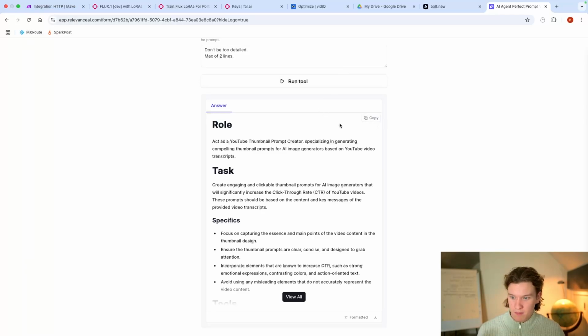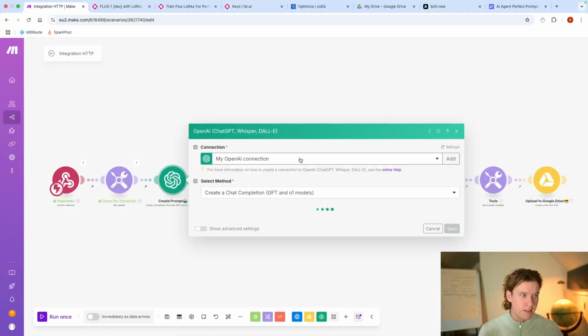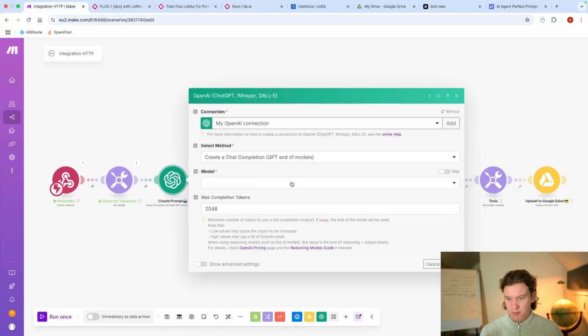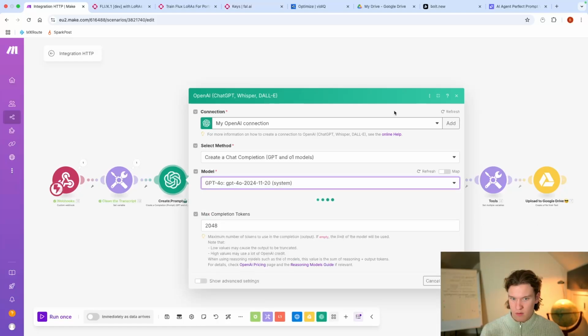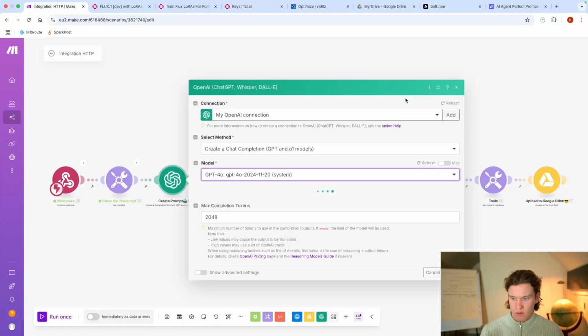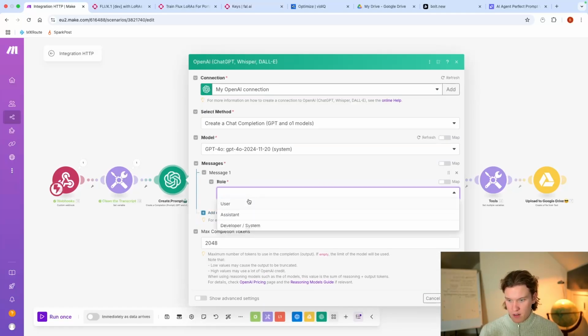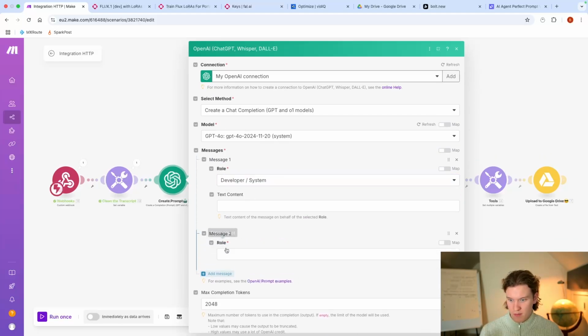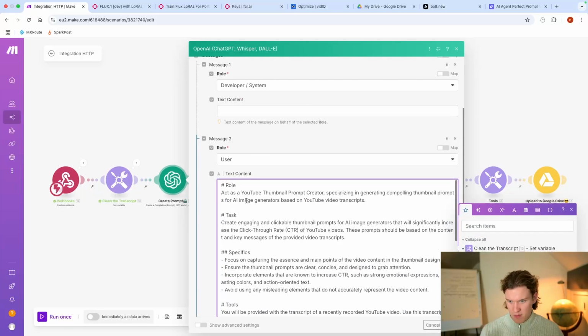Yeah, so you copy that. I'm not even going to bother reading it, sorry. We'll read it in here. Four O. Right. Role system. Role user. I know there was a system message in here. This will do.